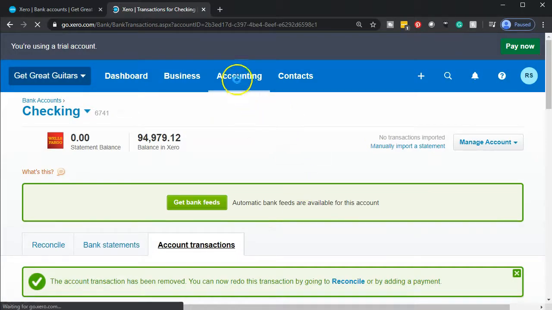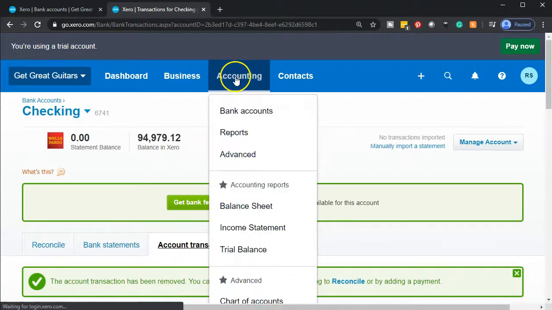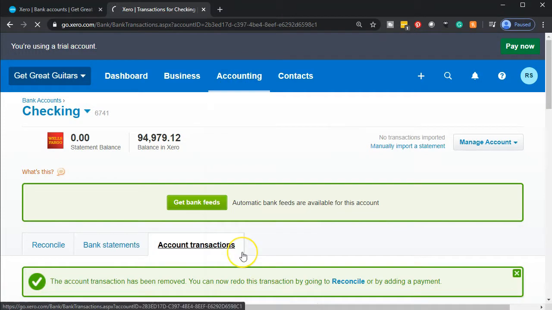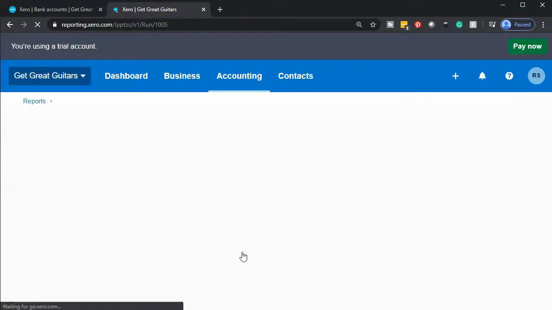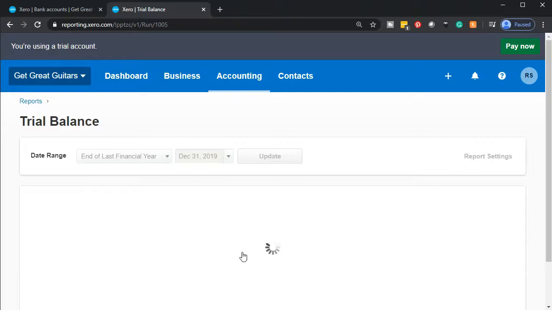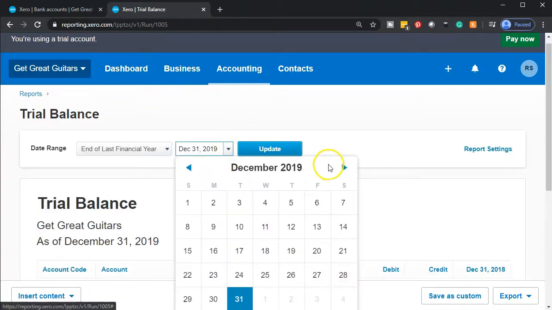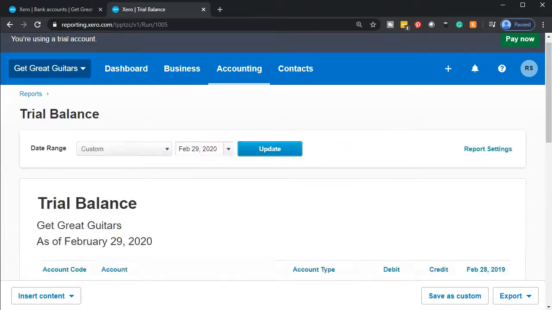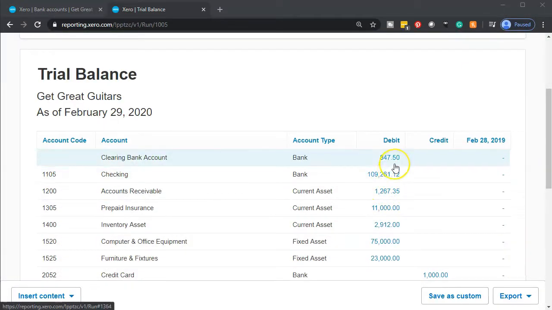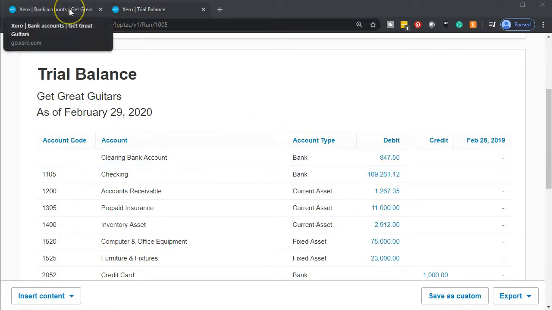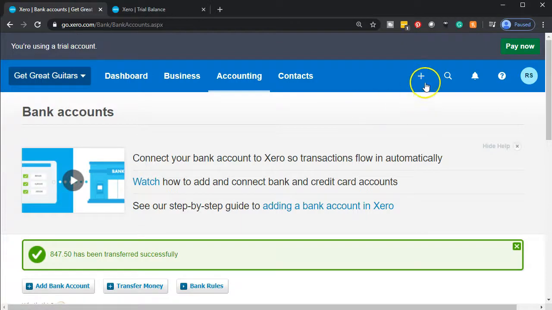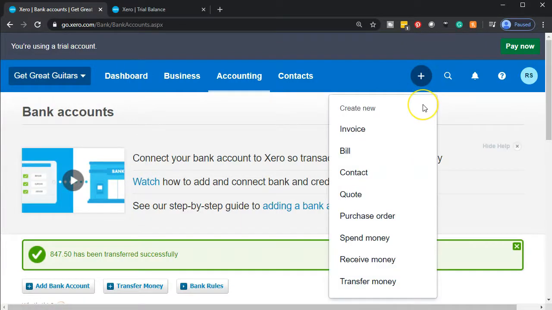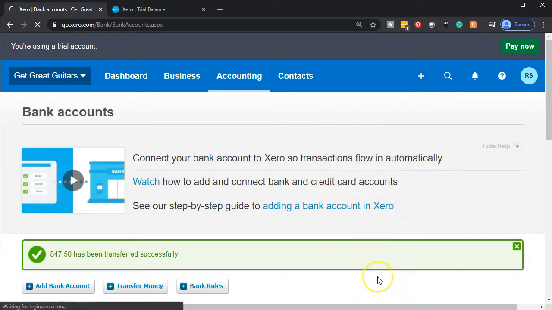I'm then going to go back into our trial balance and see if that reverts our trial balance back to where we were before. So let's go back to the trial balance and see what we have in there. And I'm going to go back up top and change the date on the TB, the good old trusty trial balance, to February 29th and then update that. So there it is. It looks like it's been successfully reversed. The clearing account has magically reappeared. So let's go ahead and do it again, this time with the proper date. So we've shown you how to reverse an error that was done completely purposely so that we can show you how to reverse the error.